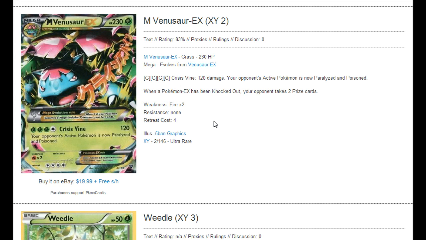But the interesting thing about Crisis Vine is its ability to paralyze. Now, paralyze is the strongest status condition in the game, objectively, making it so that the Pokemon that is paralyzed cannot retreat or attack. And we don't often see auto paralyzation. Usually it's something that has some kind of requirement on a coin flip or whatever it may be. However, we do see that this card does allow auto paralyzation, and it's an expensive attack cost, and it's not the best damage output, as we said, but I do think this card could see some play, especially given it's a Mega EX with 230 HP.